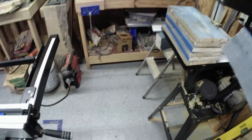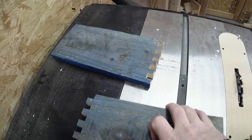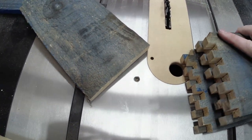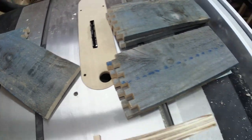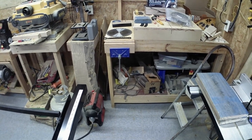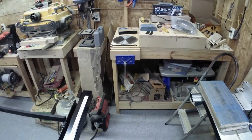So I'm going to go ahead and get at least two more sets of these done. There's one set, there's two sets, and there's three sets. There's three sets that I need. So I'm going to take these in because it's too cold outside. Actually, I'm going to clean that up and I can start the gluing out here. At least put them in. I can glue them out here. So let me get this cleaned up and we'll get them in.